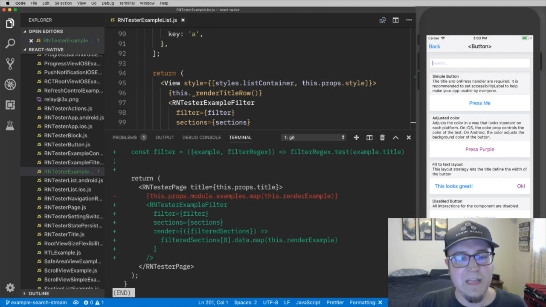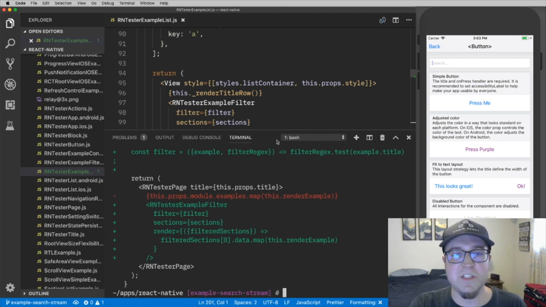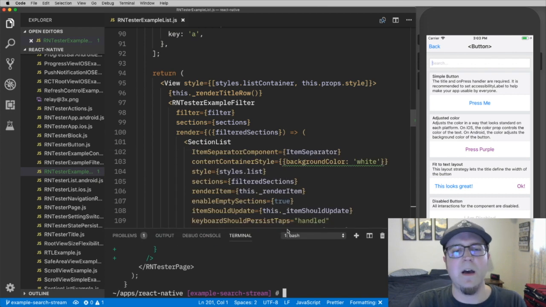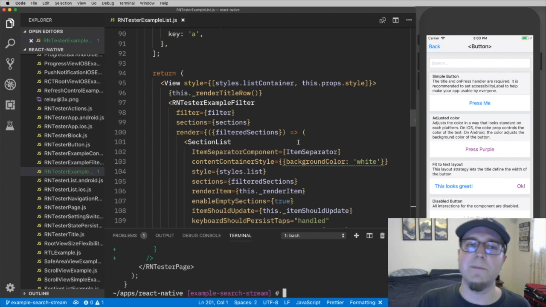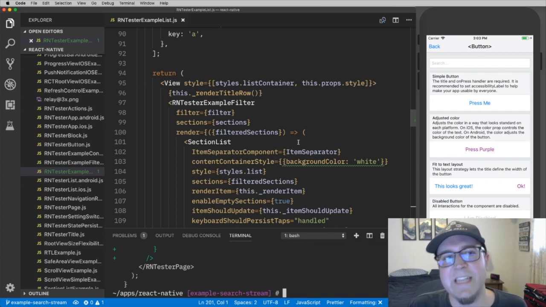I hope it's been helpful. Hopefully this commit will be merged in soon to React Native. We've got some visual regression test stuff we need to figure out for some visual snapshots to make. I'm not sure if they're visual snapshots or just snapshots, but some kind of snapshots we've got to get covered before we can get it merged in. But hopefully we'll be able to move things forward so that you and I can contribute Detox tests to RNTester in the future.